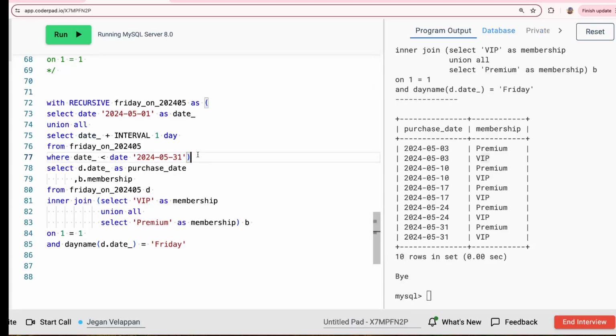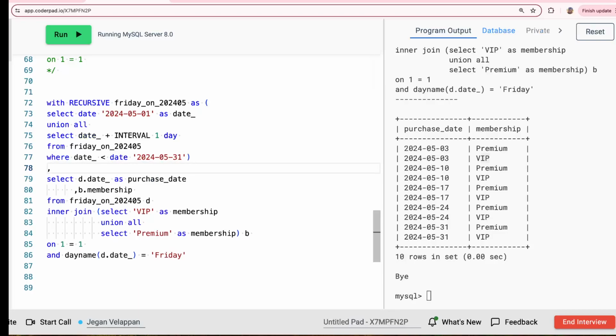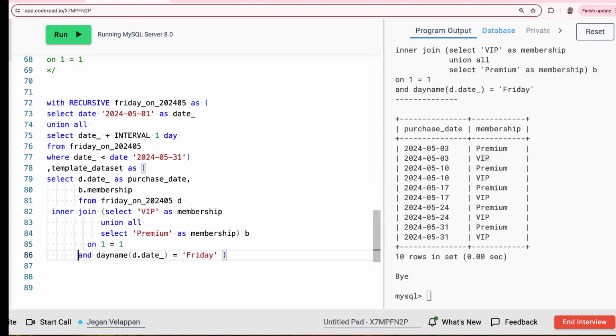We just make this as a second CTE table. You can just say template dataset as this. So we just try to do some formatting so it will look a bit easier. So this one is here and this condition goes here.